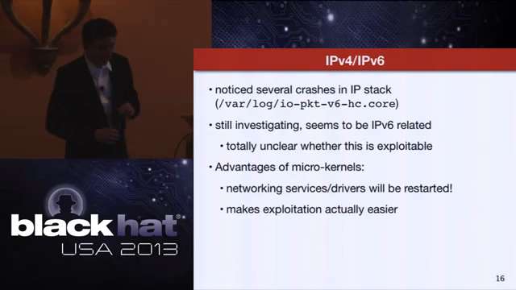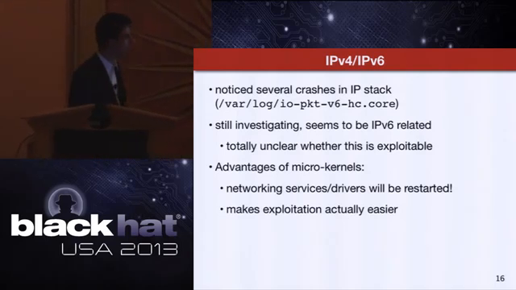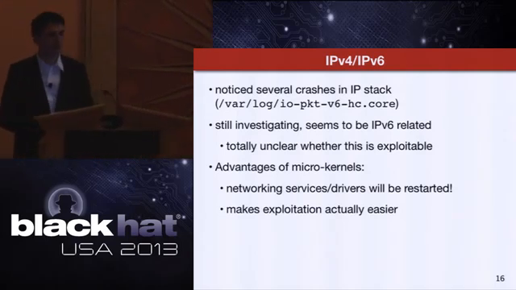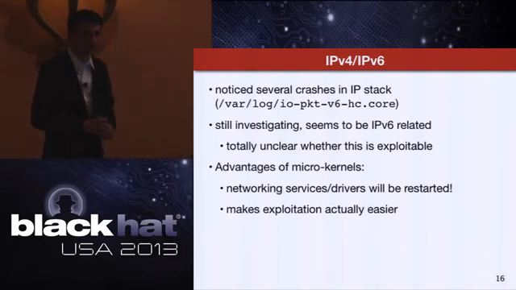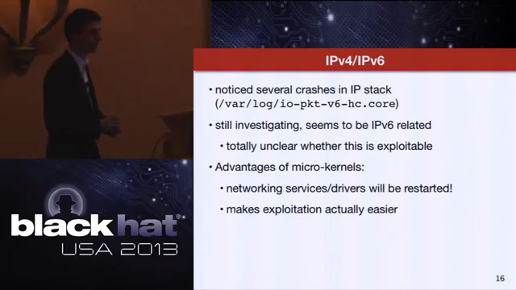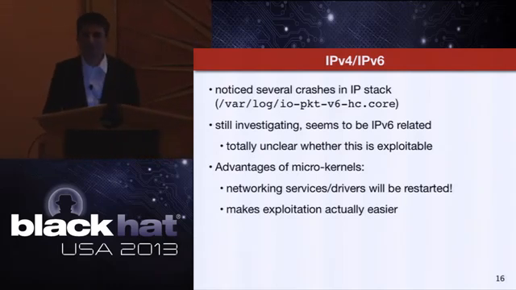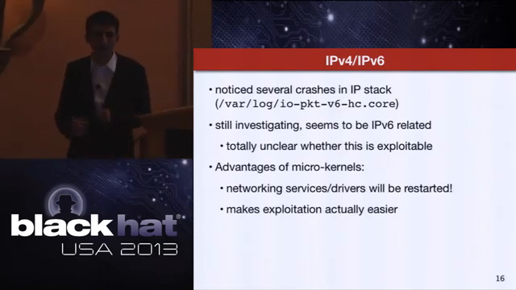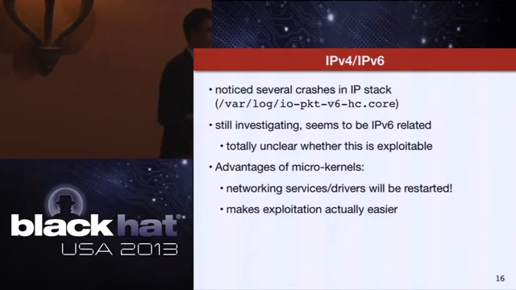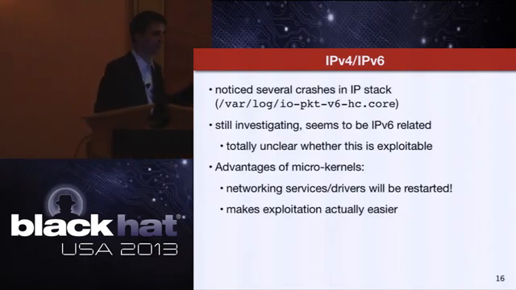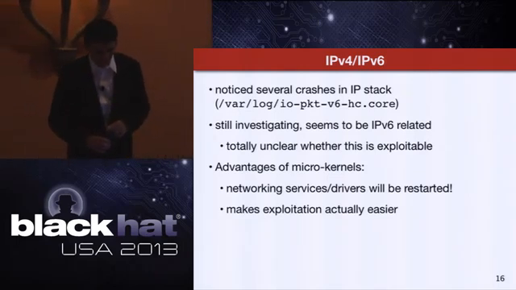Now for IP, that's really interesting because I noticed several crashes in their IP stack, which I think in the year 2013 shouldn't happen anymore. I'm still investigating that. It seems to be IPv6 related, and it's totally unclear to me at the moment whether it's exploitable. But when I looked at that, for the first time I realized what the advantage of microkernels for the offensive side is. Namely, the networking services and the drivers will be restarted for you. So that makes exploitation a lot easier because it's not just a one-shot anymore. So if you screw up, you can try again.